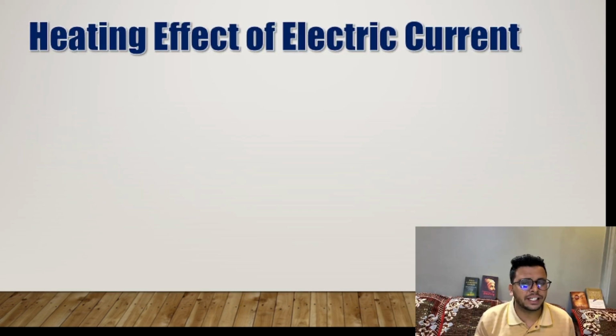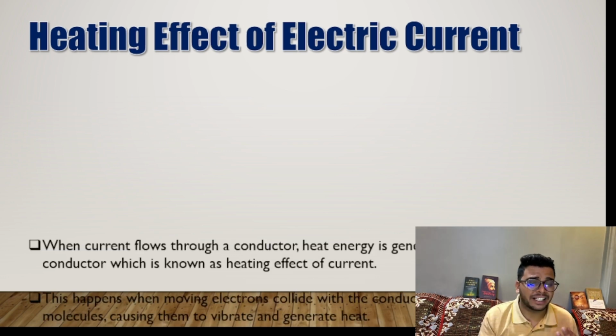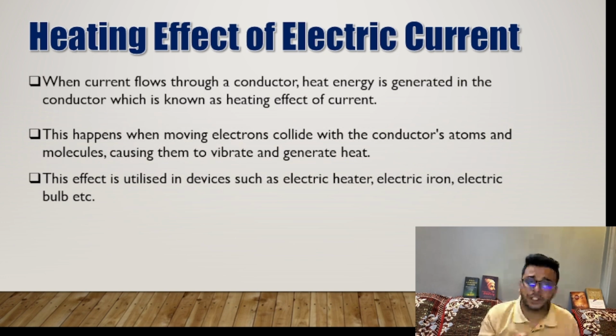Next, we are going to see the heating effect of electric current, usually used in all the heating devices like heaters, the iron, the geysers, and many more. Now, what is this heating effect of electric current? It can be divided into three simple points. First point, when current is flowing through a circuit, heat energy is generated in the conductor, and this is nothing but known as the heating effect of electric current.